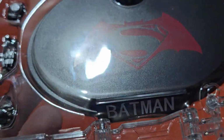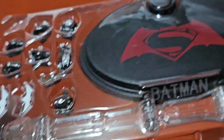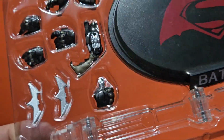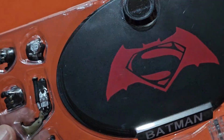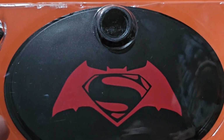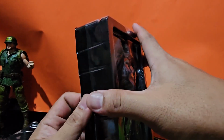Guys, so these are the accessories, the things that are included in this box. Okay, we got the lights. We got a TV stand here. We got two Batarangs here. We got one grapple gun and six other hands for this Batarang action figure. Now let's take out the action figure.